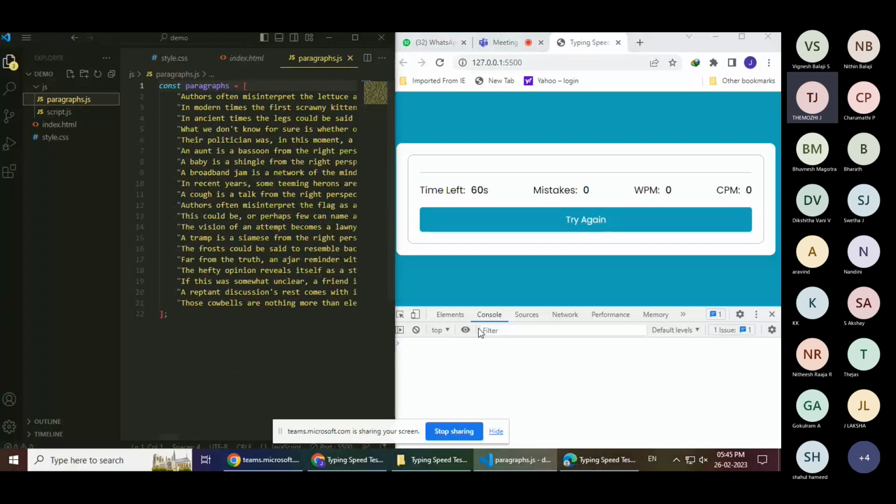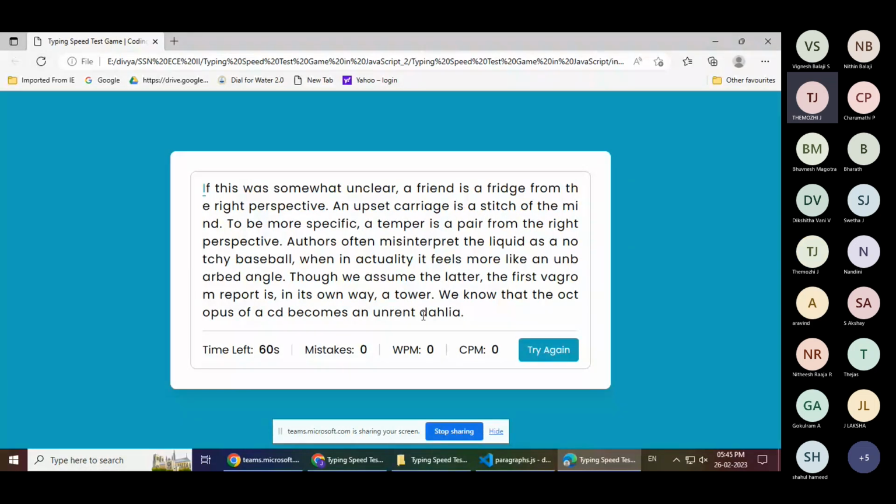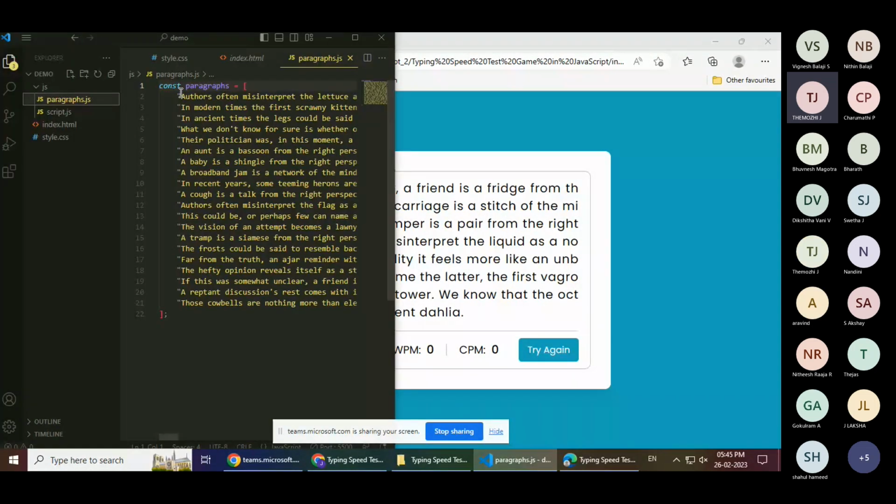When you saw the demo, I'll show it once again. Every time I reload the page, you don't get the same paragraph. You get a new paragraph, so it's coming in random. The collection of these paragraphs is stored in this array. That is what this whole array is about. You could also add as many more paragraphs as you want. Just for convenience, I've restricted myself to this.